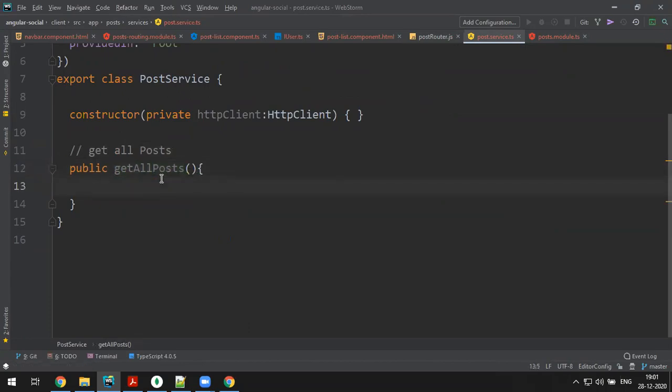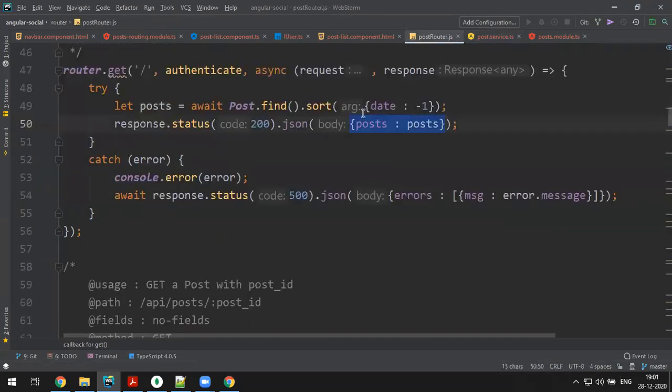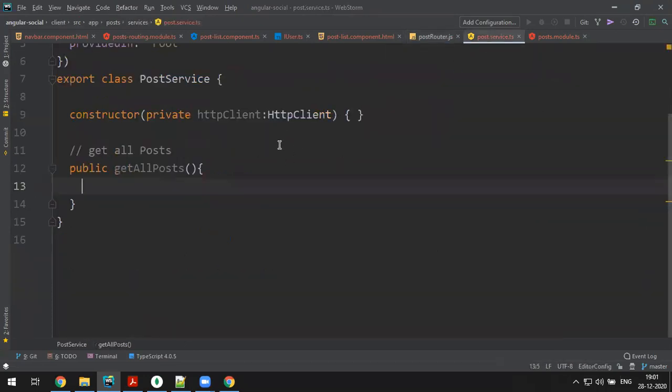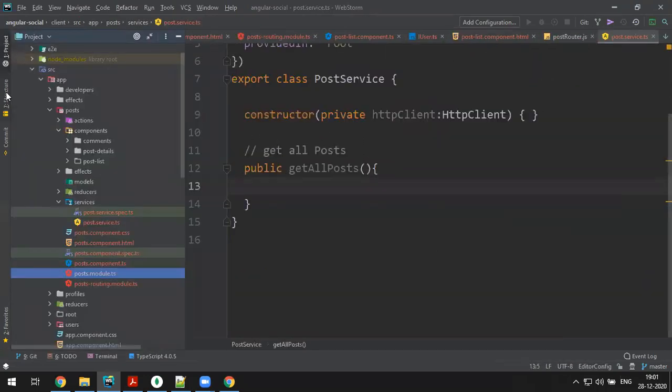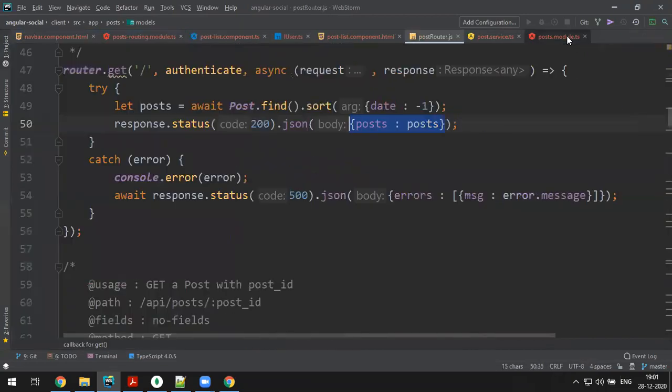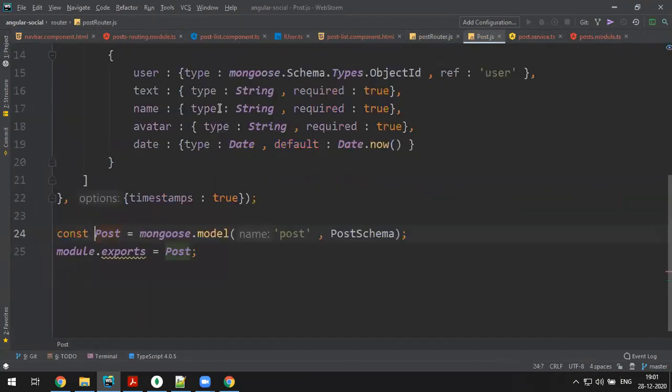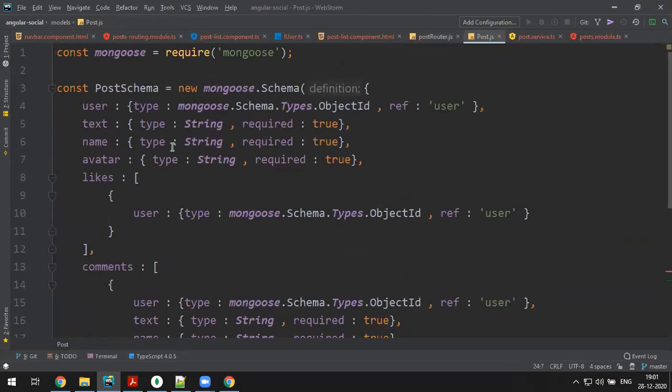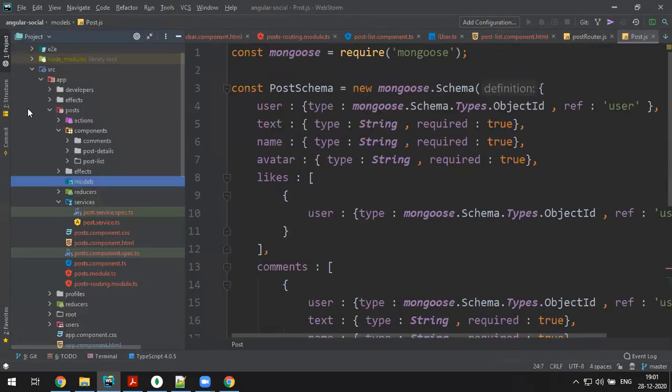But the thing is, it returns the list of posts, but we don't have any model at the client side to receive all the list of posts. If you go to the post model, you have an observable, no? That post model was not there. So how should the post model be? Let me go to the post router, the post table. To represent this table, we don't have any client side model. We have to make it. First let's make a model as well.